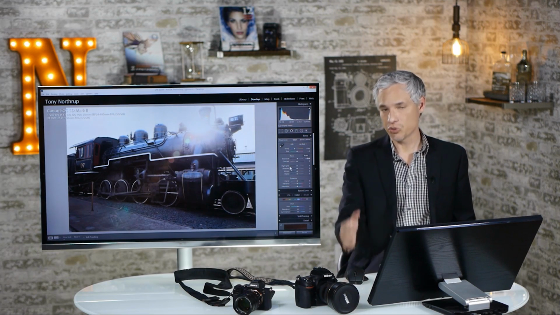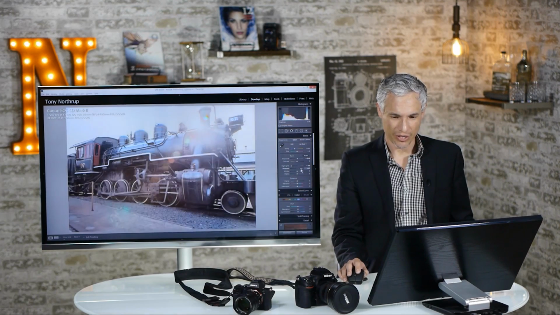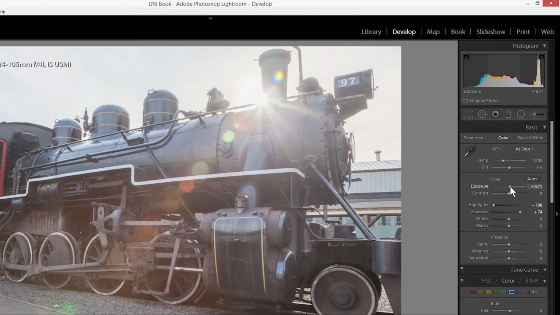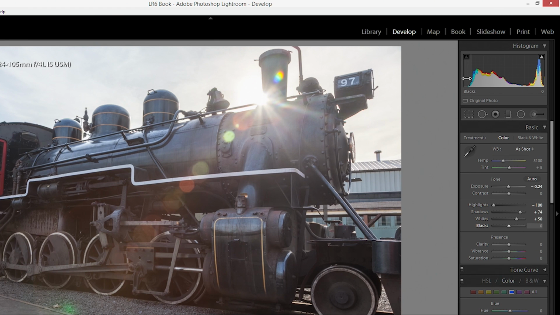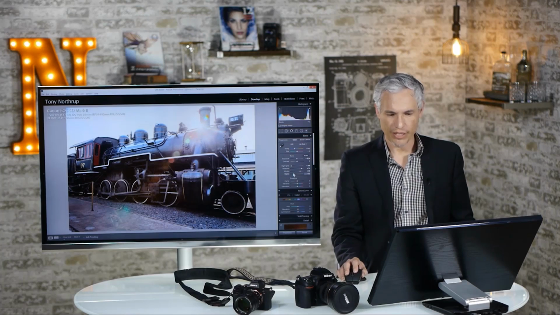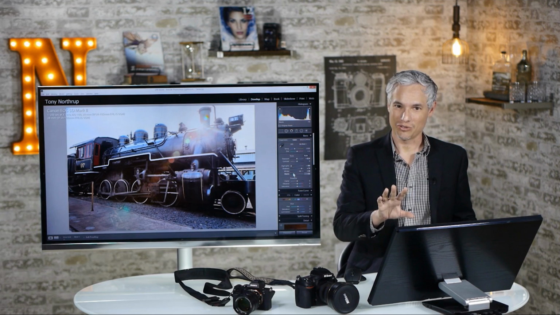If you wanted to do the auto toning yourself, if you missed it, basically what it does is it drops the highlights and then raises the shadows way up. And at that point, you'll just adjust the exposure overall to get a good brightness, and then adjust the whites so that part of your histogram touches the right side and you have some bright whites, and adjust the blacks down so that the histogram here touches. And that's basically what the auto toning is doing. And even if you use the auto toning, you'll probably go in and tweak it a little bit.